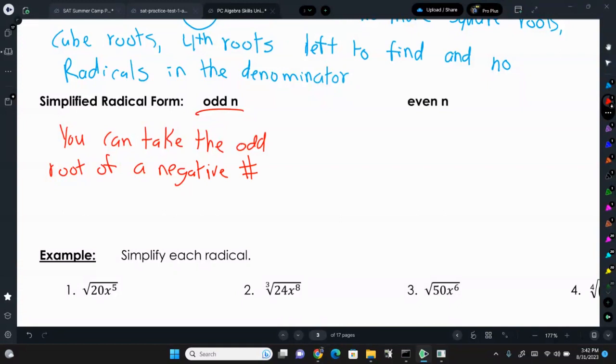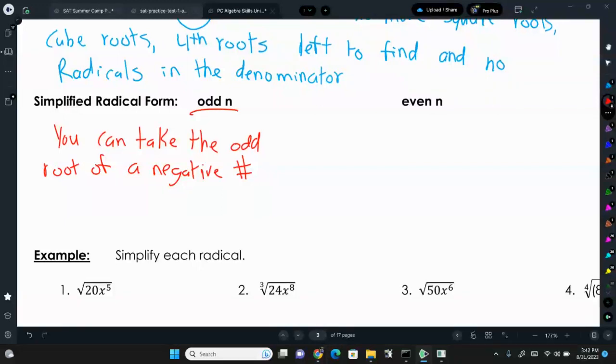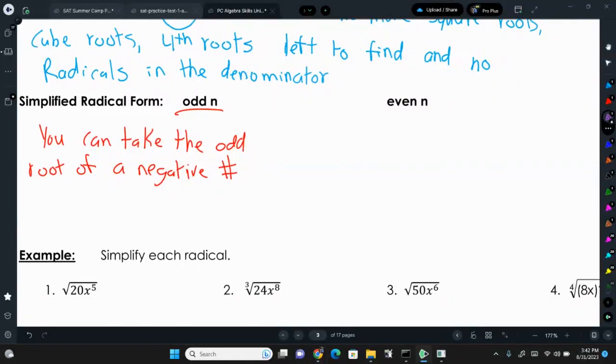so we have nothing extra to do. So we're going to do what we normally would do. But if we're having an even root, because remember you can't take the square root of a negative number. That's one of the very first things we learned about square roots. And that applies to all even roots. So if we're taking an even root of a variable that is even, and the result is odd, then we have to add absolute value bars.